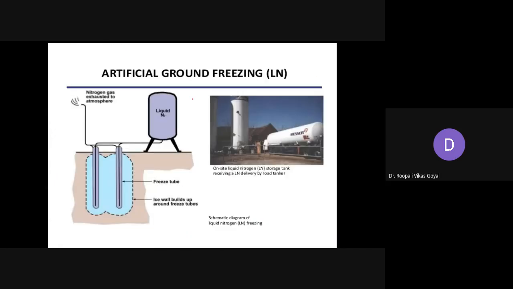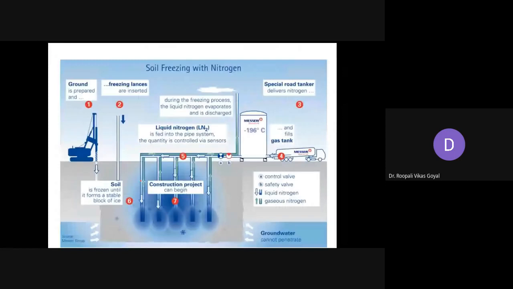Also, this artificial ground freezing can be done with the help of liquid nitrogen. So in the pipe you have to insert this liquid nitrogen, so that it may be responsible for freezing your surrounding soil. This surrounding soil will not allow the entry of groundwater. Here the soil freezing with nitrogen is shown.